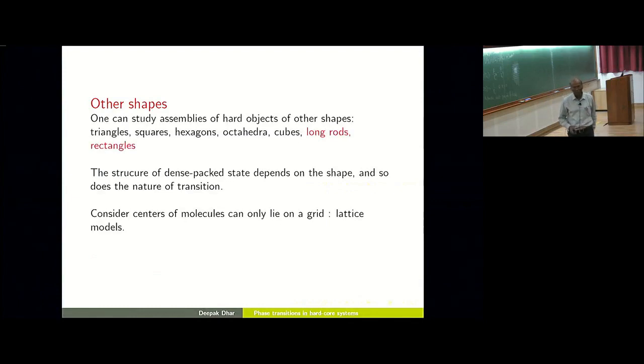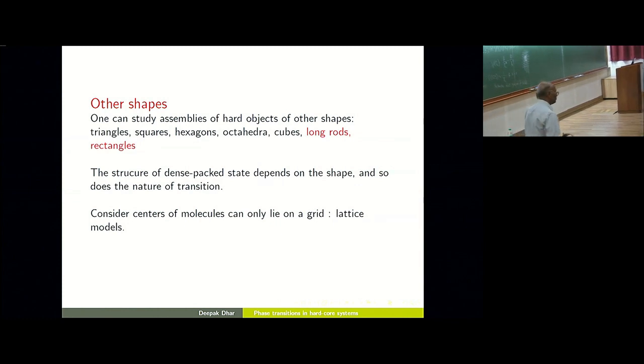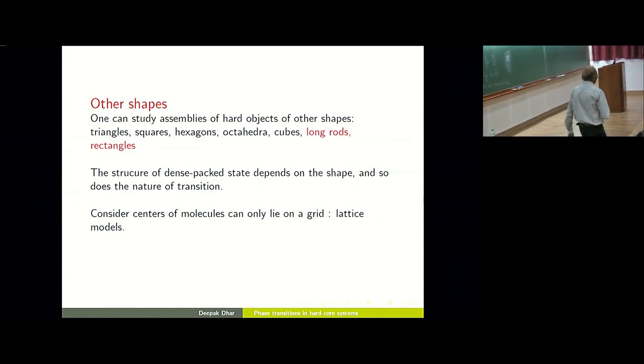However, lattice models are more convenient because instead of doing integrals over configuration space, I just count how many configurations are allowed, how many configurations are forbidden. So all the multidimensional integrals are somewhat more tractable if you study lattice models. And that is the reason for going to lattice models.